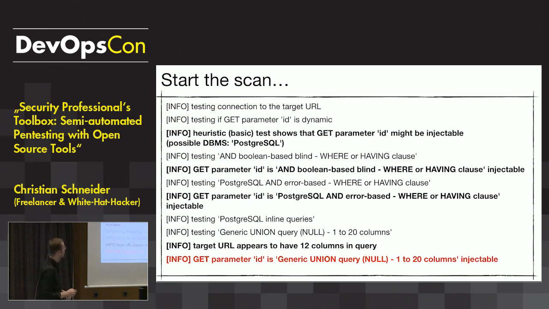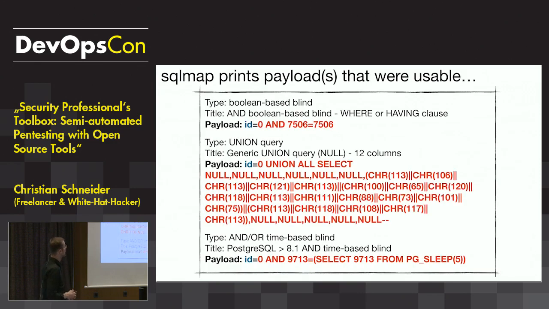So when you throw this against a URL, quickly here from my test application, notice that the ID parameter from the previous request is injectable against the Postgres database, and then it tries to test with certain kinds of techniques for getting data and feedback from the database through the web browser just by sending HTTP and HTTPS requests. It's doing this with union techniques and checking for the number of columns and stuff like that. Very nice. Finally it gives you what it used. For example, here you can set the ID parameter to 0 union all, and then it's performing some selects on some meta tables or whatever.